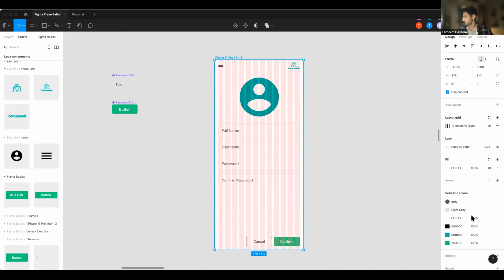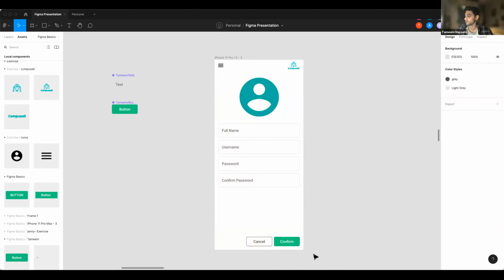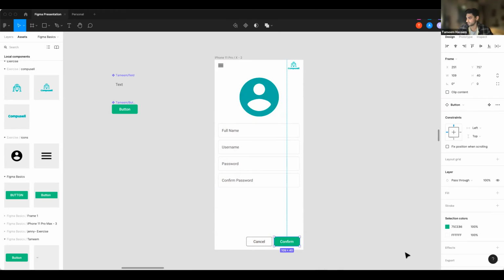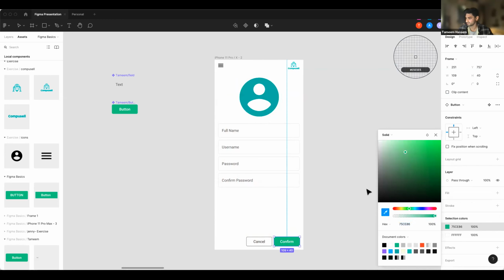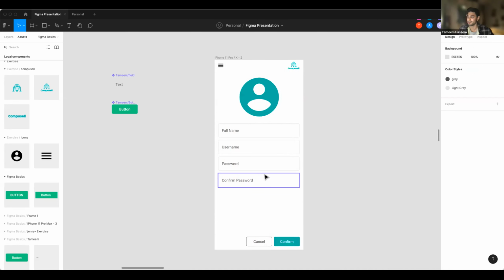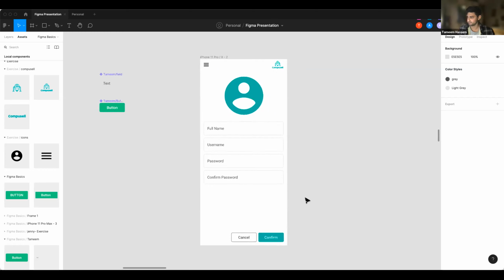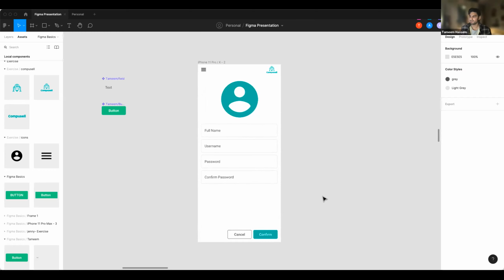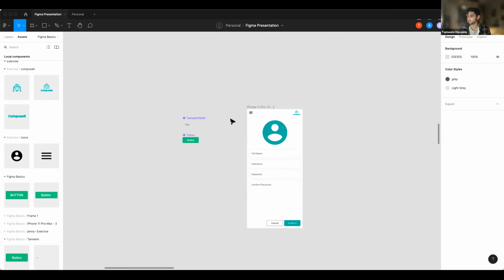Cool. And then I tried to spruce it up as much as I could within this short time, just adding some color in some places. You'll see the colors are a bit weird because I hit this confirm button where it should be something like that. But yeah, it's very simple. I don't know if any of you caught on with the password thing. When you're signing up for something, they ask you to confirm your password. That was the one sneaky thing that I did, but apart from that, it's relatively simple. What I did was use all the tools that we spoke about and just made it a bit easier to design.